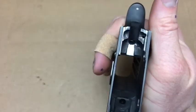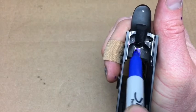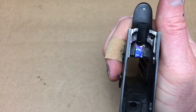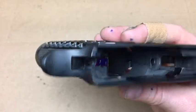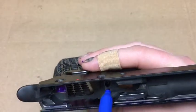I need to polish, oh, it's really obvious from that camera angle. Here. The head of this connector can make contact here, can ride there during the trigger travel. Crucial spots: the hole the hammer spring rides in, the hole the firing pin plunger rides in.